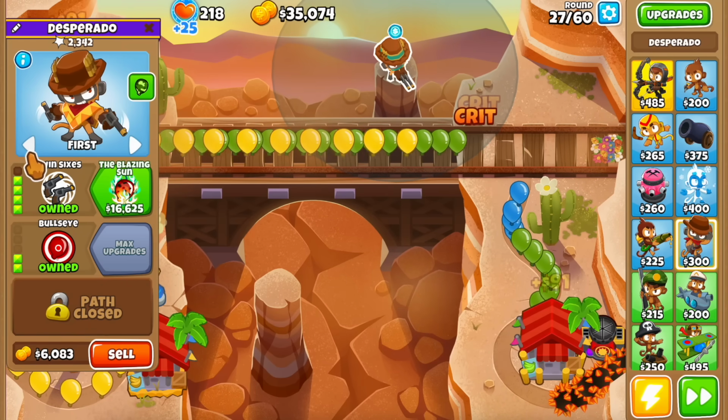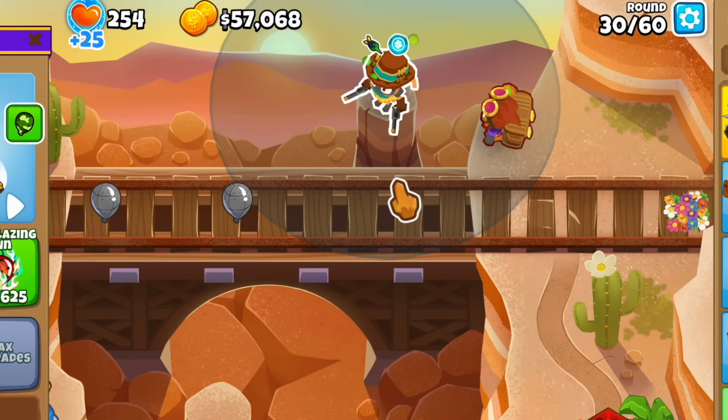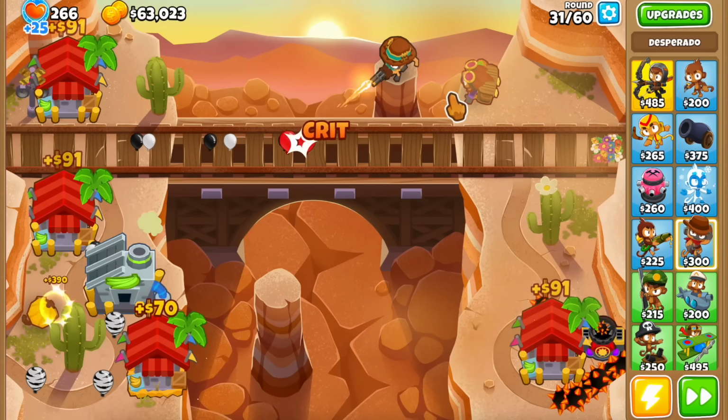So this is like a purely single target oriented crossbat so far. Oh, and by the way, he cannot pop lead balloons, so we have to give him an alchemist in order for him to gain a lead popping power. Alright, now let's move on to some other upgrades.